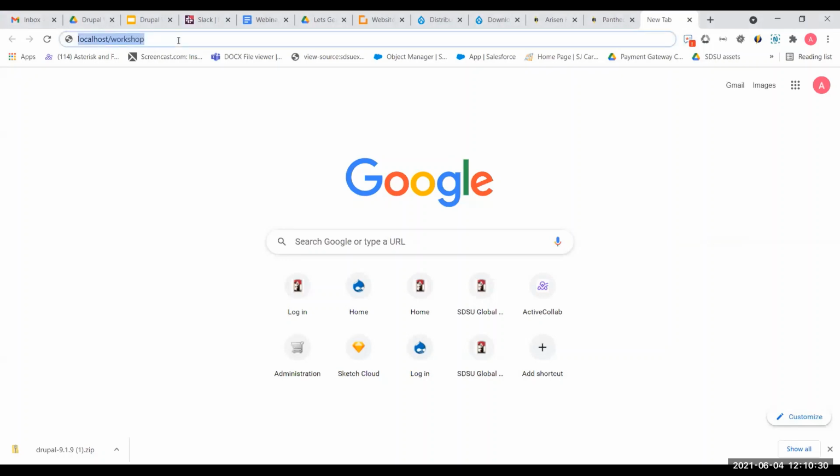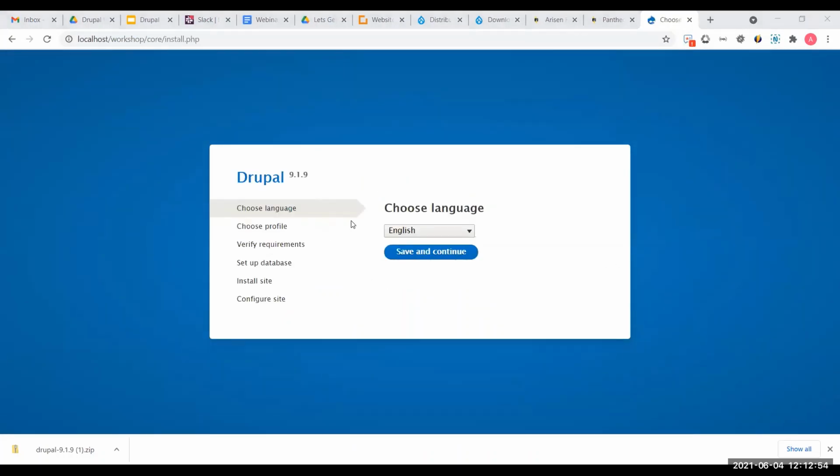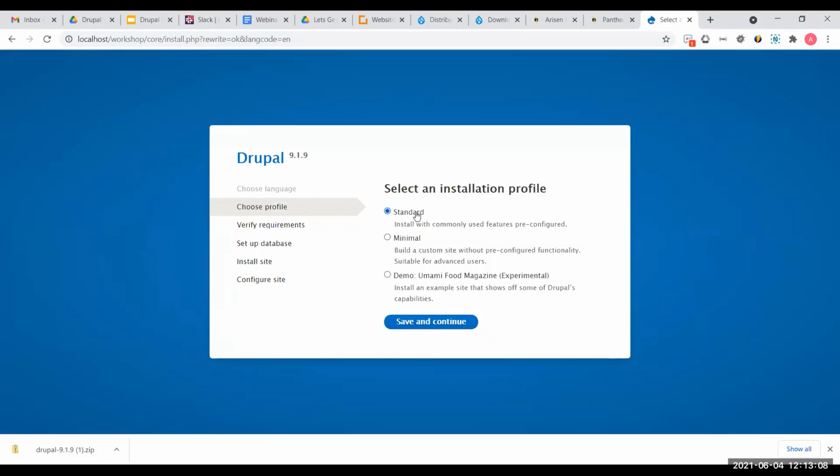Once we do this, we'll start with the Drupal installation process. Let me hit enter here. Yeah, so let's continue. I'll select the language as English, and then we'll go with the standard install profile of Drupal. Click save and continue.